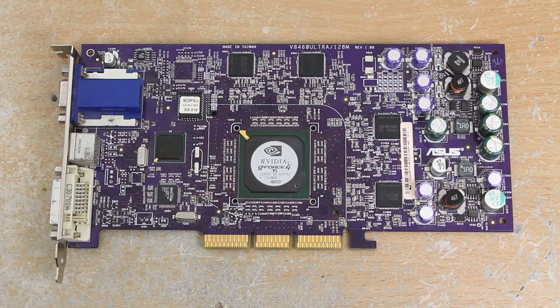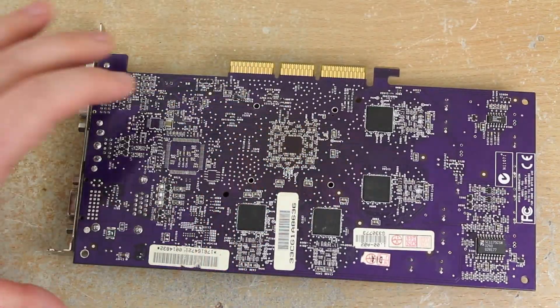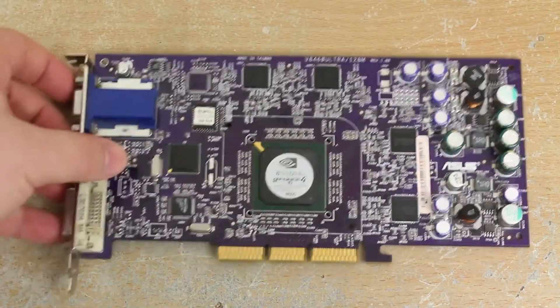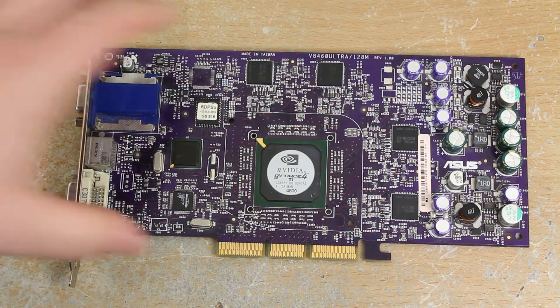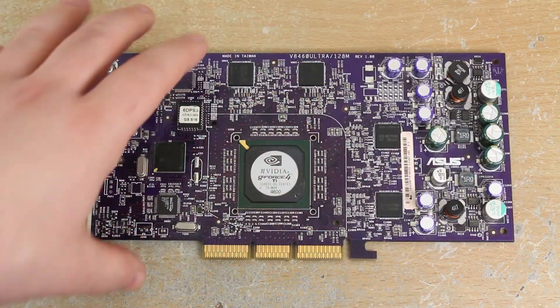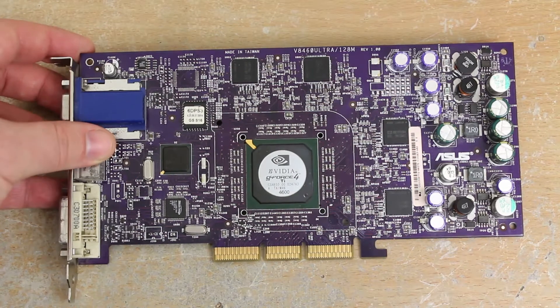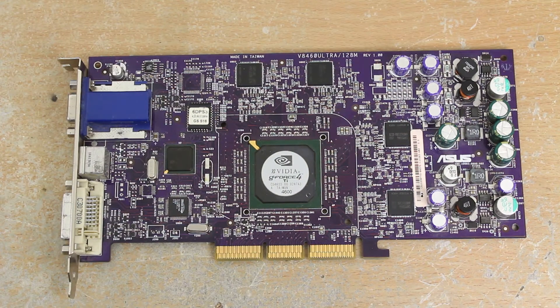Now this is the special card. If you guys have been watching my other collection videos, you may have noticed me mention my old GeForce 4 TI4600 that sadly is dead. The previous owner had a cooler fail on it and kept running the card with the dead cooler, basically burning it out. I mentioned in a previous video that if I stumbled across another version of these cards for a good price, I would pick one up — because it's probably my all-time favourite card from the GeForce 4 line-up. And while I was looking for a standard Ultra Aces version of the TI4600, I managed to stumble across a rather special card — something I am really proud that I finally found.